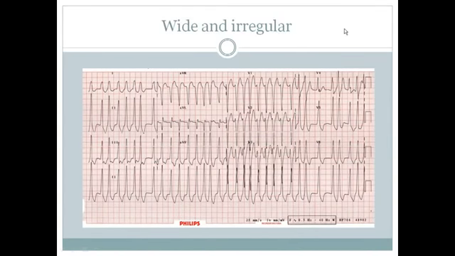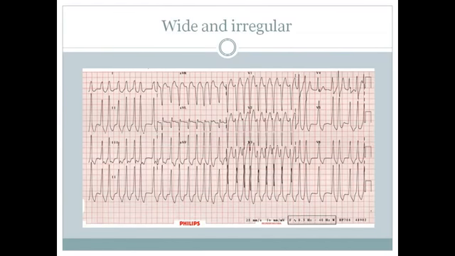What is this? Let's show it when we talk about our tachycardias. So it's fast, so it's a tachycardia. Okay, is it wide or narrow? It's a wide tachycardia. So a wide tachycardia is always V-tach until proven otherwise. Is it regular or irregular? It's irregular. It's very irregular. Does that rule out a ventricular tachycardia? No, absolutely not. But we're talking about atrial fibrillation here today.